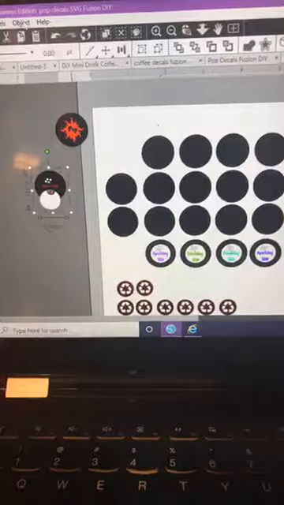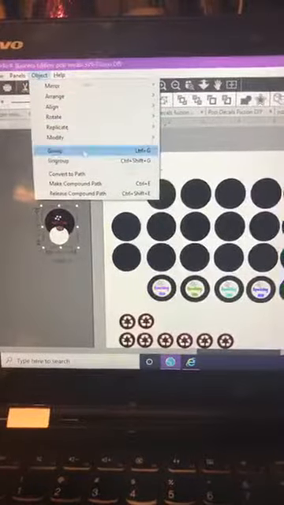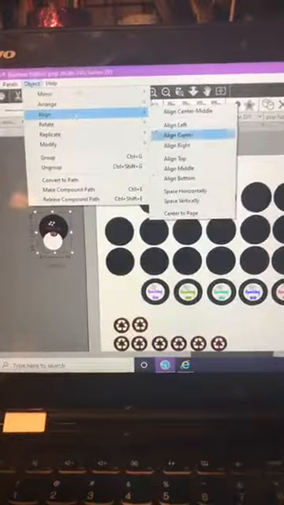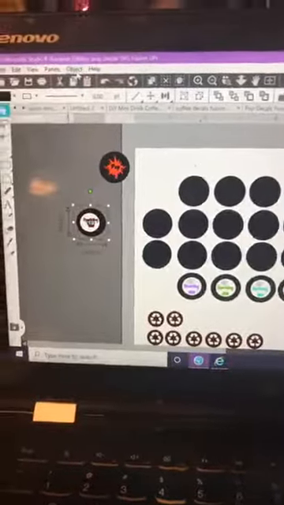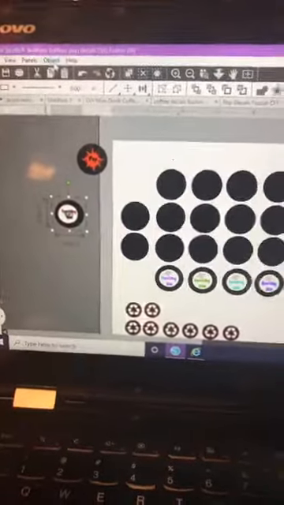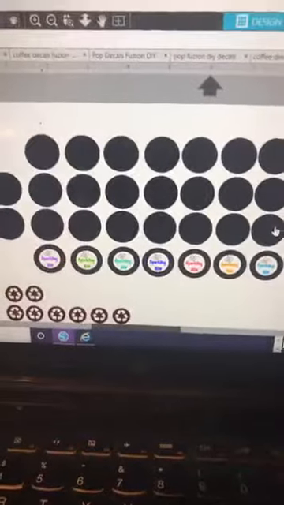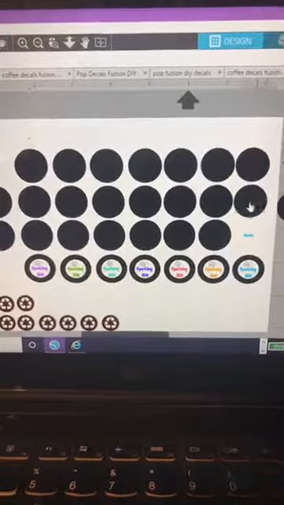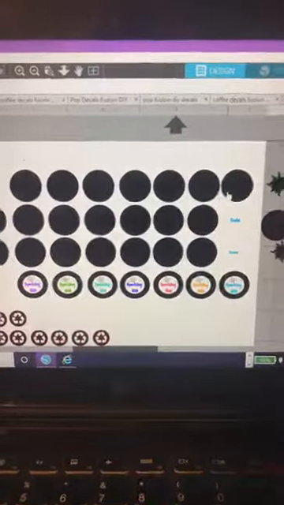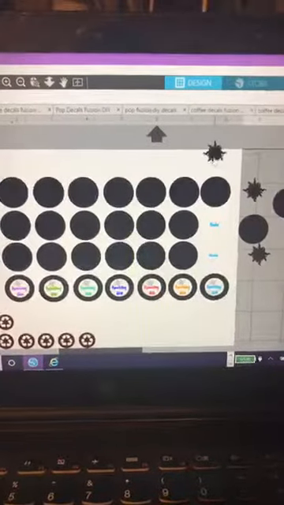And object, this is what happens when you do not group things. It did not align where it needed to be. So just make sure that you're grouping things before you put them back, or it's not going to work for you and you're going to be all feeling crazy. So that's all you got to do after you hit release compound path, is just move this stuff around, and then you can edit it however you want.